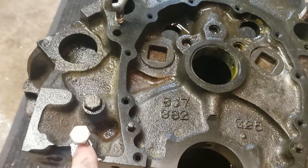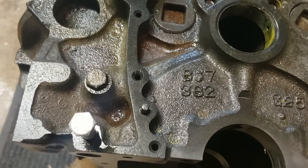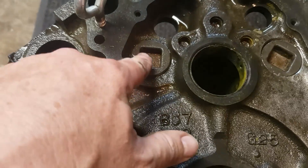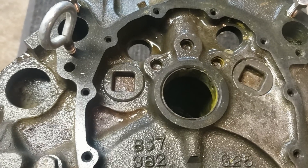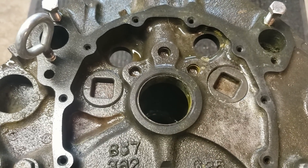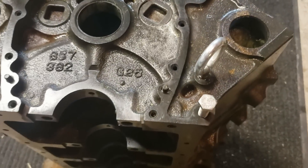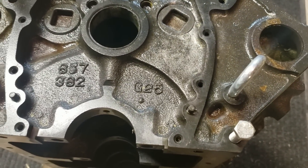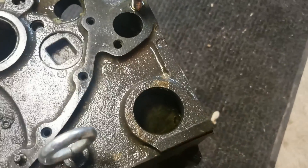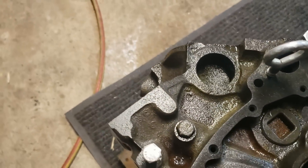I thought this is interesting — we've got a few air pockets down in here. You can see it's definitely rust compared to where it was before inside this area. This would be good if we flip this around 180 degrees and stick it back in. This is prior to being washed off, I just thought it'd be interesting for you guys to see. There are a few trapped air pockets — my little trick doesn't work so well with those, but the flip should get us there.